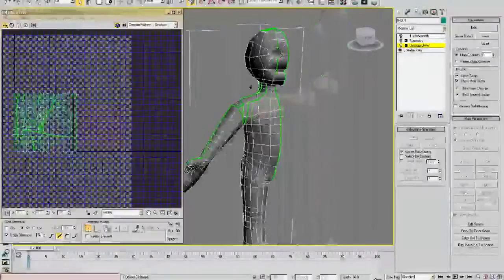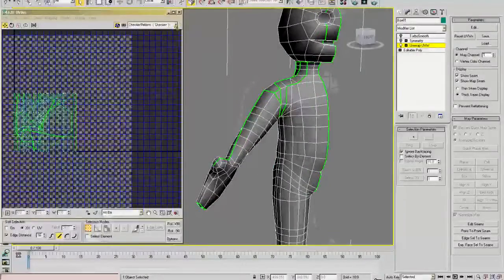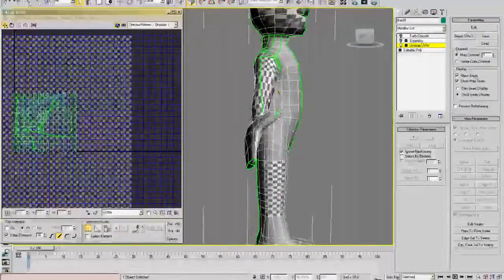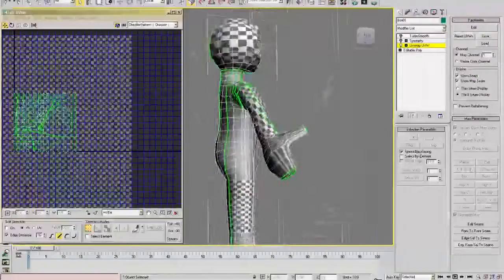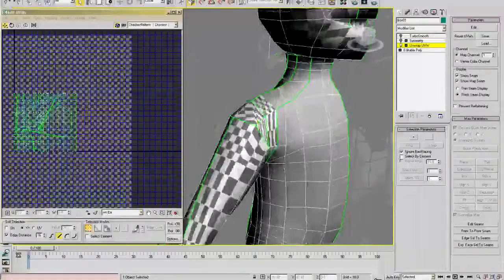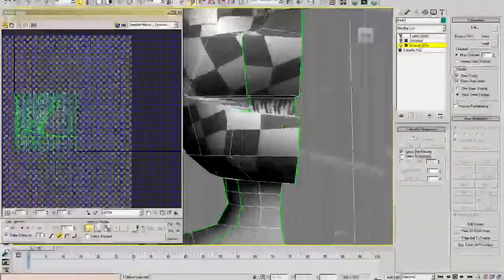Now it does give you a checkered pattern. The checkered pattern is used to see seams a lot easier. So if we pick the checkered pattern, it puts it on our model and we can see where the seams are and where they're not. You can use these checkered patterns to determine whether your model is unwrapped well or not. And you can see stretching, they're used for stretching as well.